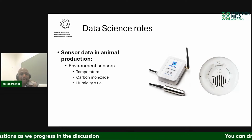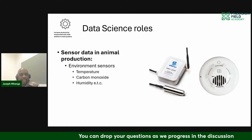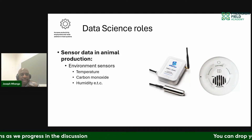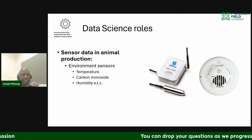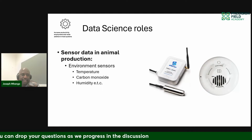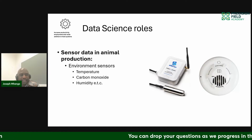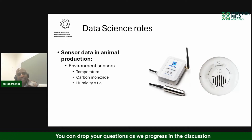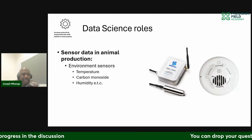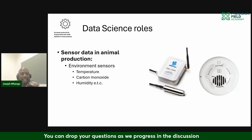But how are you going to make decisions? You need data scientists to tell you that when temperatures are moving like this every minute, 30 minutes from now it's going to be too high. So 25 minutes from now, somebody needs to turn on the fan, or make an automated system that turns on the fan in this shed to make sure that temperature doesn't go too high. Or now temperature is too low, crank up the heating. Temperature is too high, we have too much evaporation, please irrigate these pastures, irrigate this experiment that I'm growing in a glass house. These are the type of things that these sort of sensors are used for.